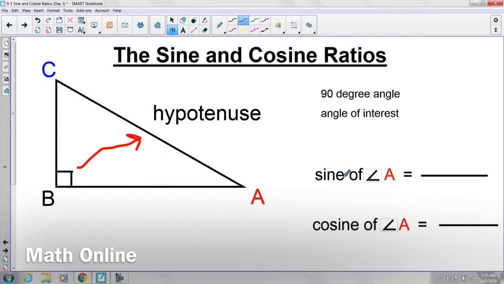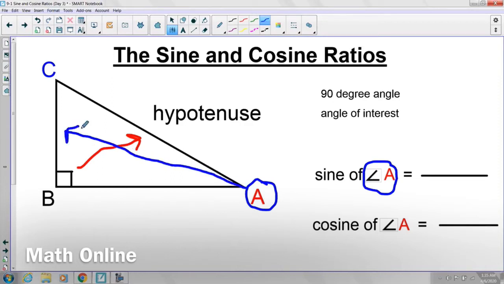Now, let's start off with sine of angle A, okay? Sine of angle A is telling us that the angle of interest is angle A, right? So therefore, I'm going to use a different color. This is the angle of interest for sine, okay? So we're going to circle angle A since that's the angle of interest. And we learned on the previous video that across the angle of interest, you will always find what side? And hopefully a lot of you guys are screaming opposite side. All right, awesome. So we're going to label this with the O for opposite, okay?